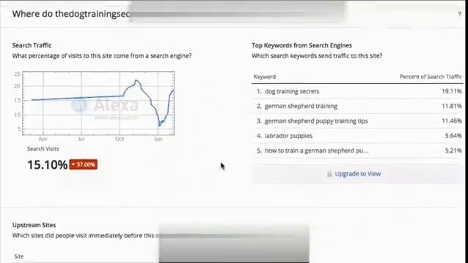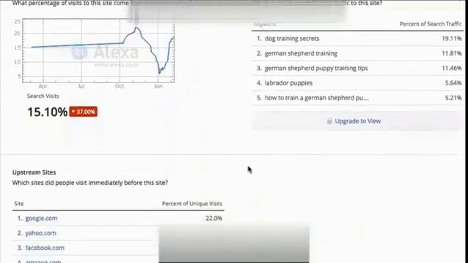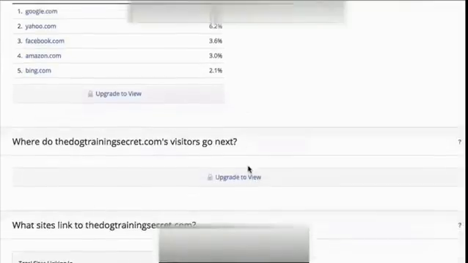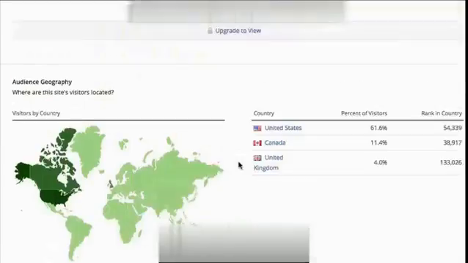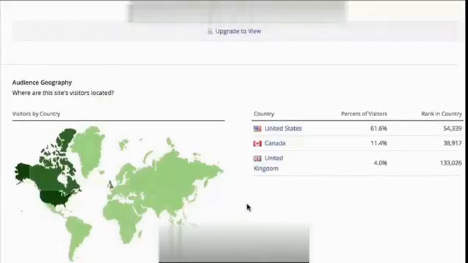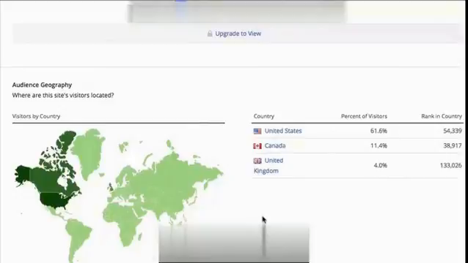But this is just a great free way that we can come in and get some more analytics for free. This is Alexa's free version. So I'm trying to show you as much as I can on free tools so you're not expected to buy tools. If you buy the tools, you can go even deeper, and sometimes you'll really want to do that. If you're serious about doing this and you find a really good opportunity, well, you'll want to go as deep as you can.